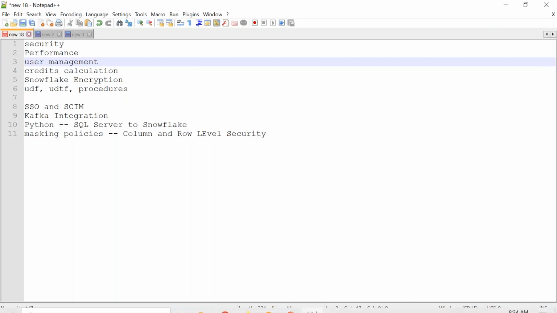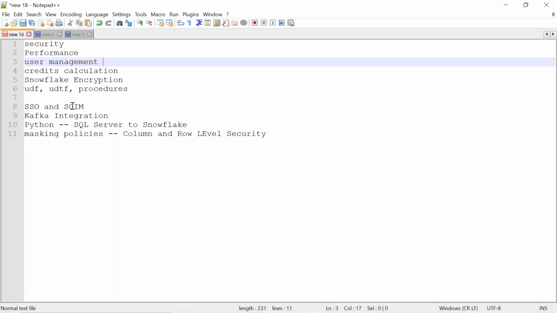I don't have access to any of the paid accounts. If I did, I would have already done that. I've shown it to a couple of batches, and there are a lot of batches that I did not show. So I'm going to include everybody, and then I'll try to get a paid account and see if I can do it, and then I'll show you the single sign-on. It hardly takes half an hour to set up.